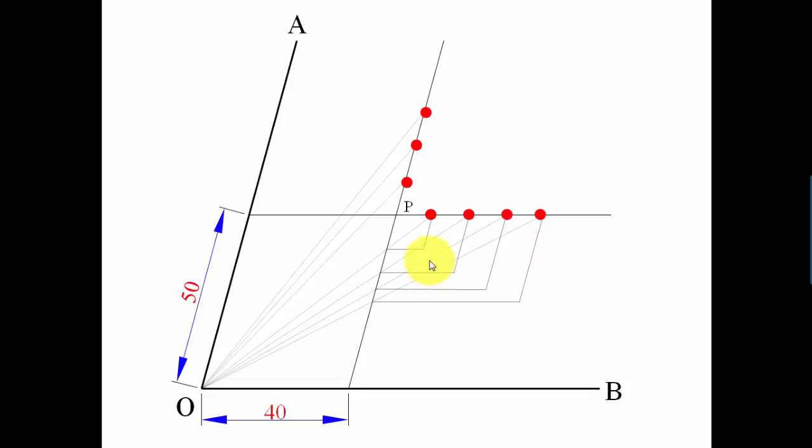Now we're going to go ahead for this point and move horizontally towards the left hand side, and then upwards parallel to OA. Horizontally towards the left, upwards parallel to OA. Horizontally towards the left, and then upwards parallel to OA. And there you have all the points in the form of P1, P2, P3, P4, P5, P6, P7.